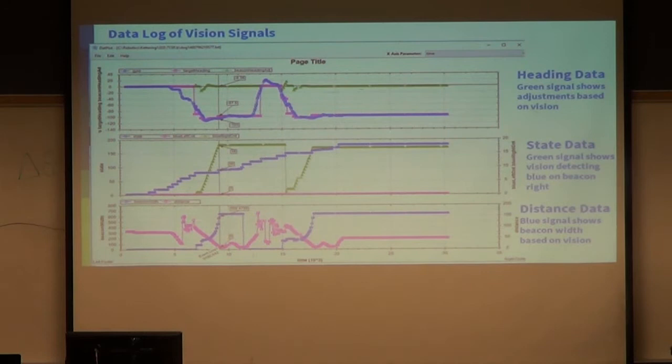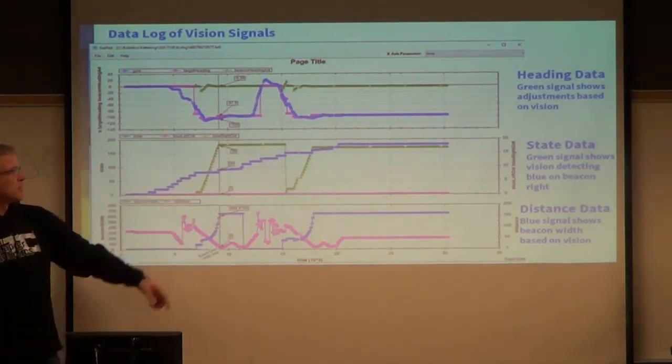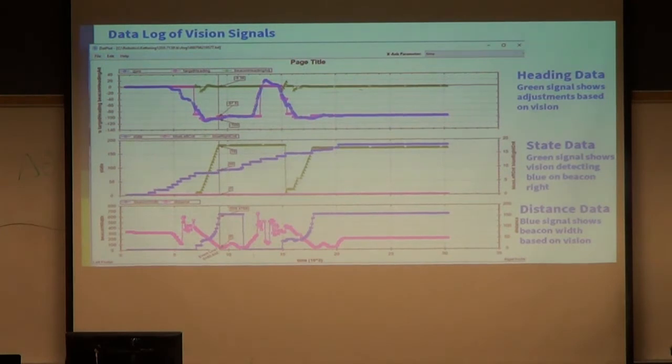And then these are also counters for the time it sees the beacon. So we have a count, and that's how we keep track of time in our state machine, to see how long it saw the beacon for FTC. The last graph up there is distance, showing how far away it is and what our sensors are reading, and the closer they are, then we know we're at the beacon, so we should press the button.